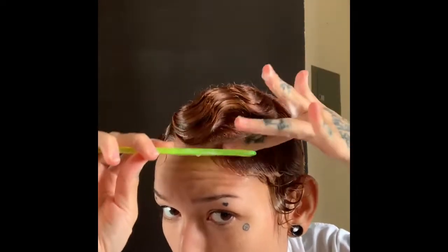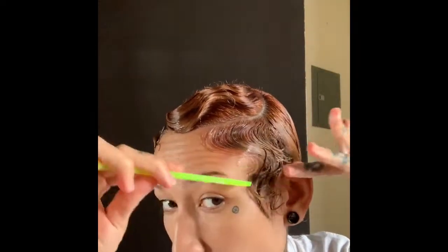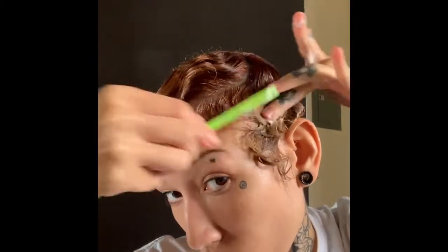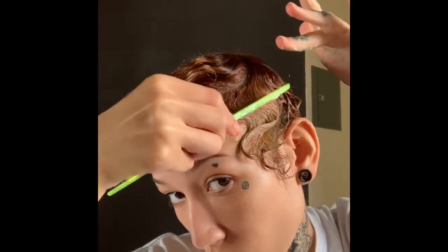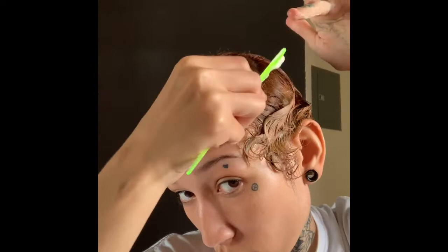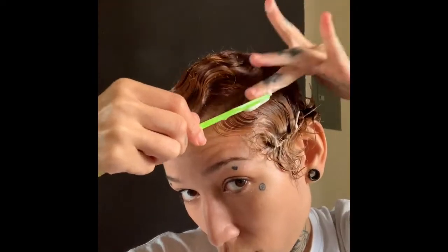And now I'm doing the other side. I don't have much hair on this side because my side part is a little low, so I don't have to put as much effort into the waves over here. I just do a few small ones just to look like some over here. But it's really easy. Boom, boom.